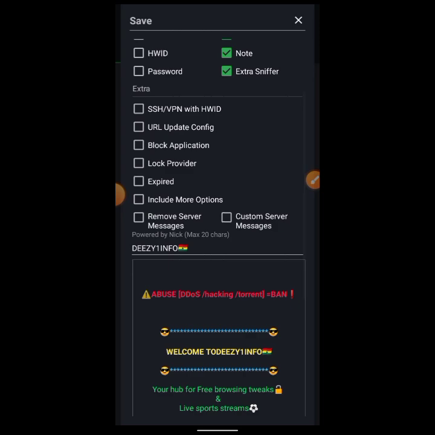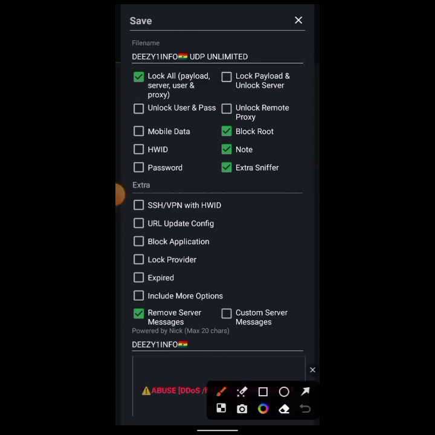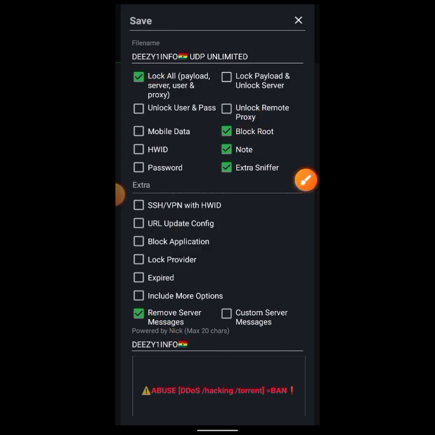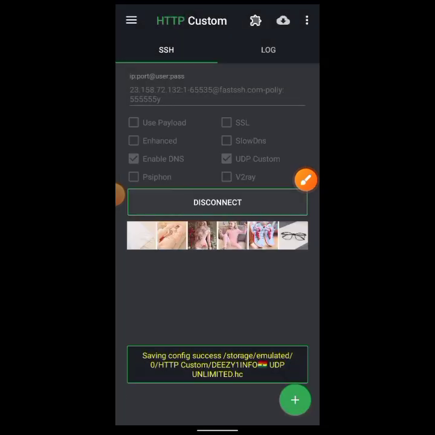Then here too you can remove the server message. Now everything is checked, everything is done. So here is the file name. You lock it, you block roots, notes, extra sniffer, then remove server message. So this is everything. Here you click on save. When you click on save, it will be saved.